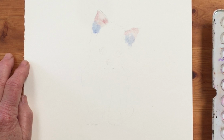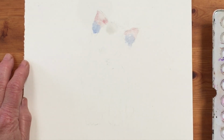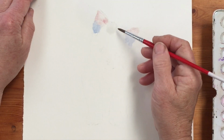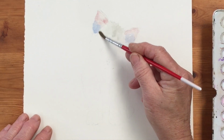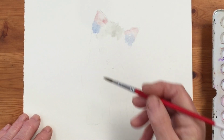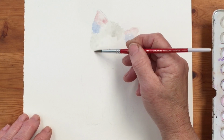And then I'm going to be picking up the Davy's Grey, and I'm not going to be mixing this. This kind of goes against my usual method of painting, because I'm not going to mix the Davy's Grey with anything. It's just going to be neat out of the tin.